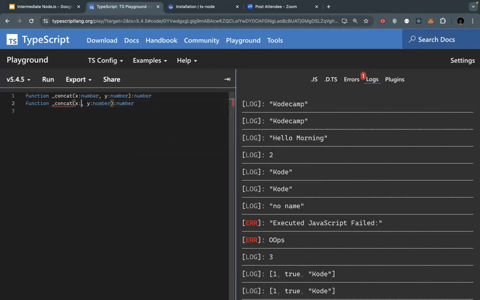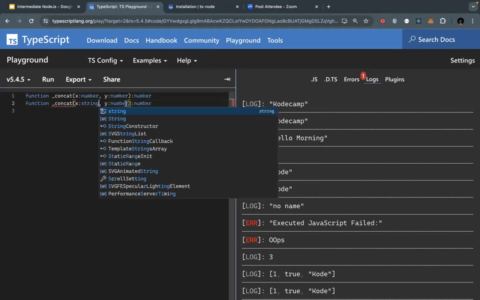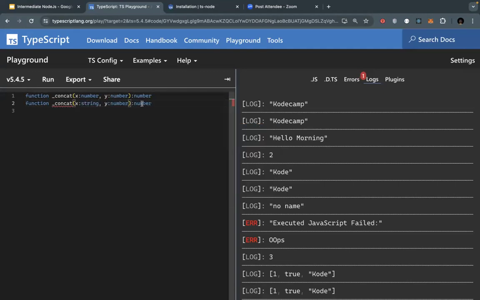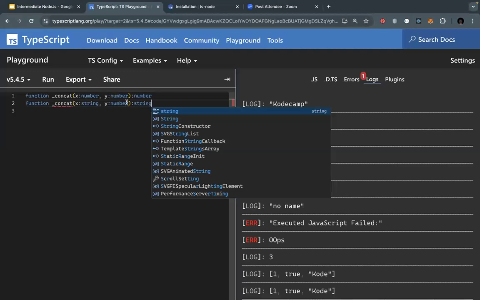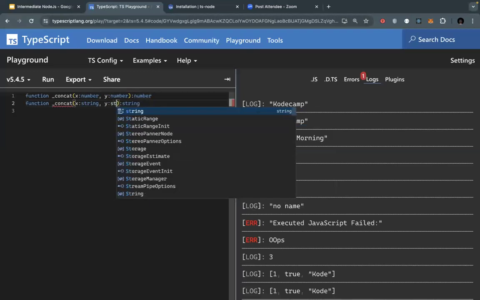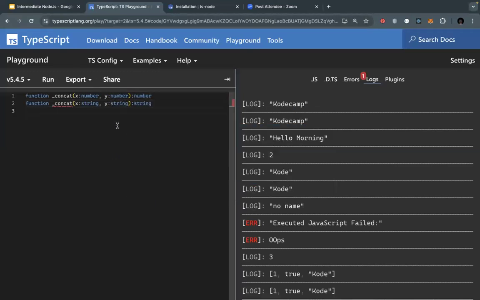This time around, it takes in strings and returns a string.